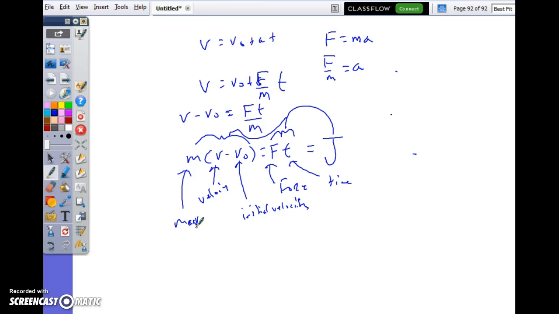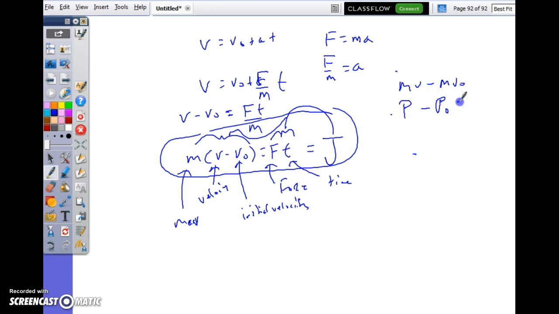Now, why is this handy? Because of the following little gem. Oh, I'm going too fast. Hold on. I have mass times v and v naught, so this is the expression I want to write down. I have it written down, and then I'm going to play with it just a smidge. mv minus mv naught: what's this? This is our final mv. What's mv? Momentum. So this is our momentum at the end minus our momentum at the beginning, which is equal to force times time, or the impulse. Because of that, the change in momentum is equal to the impulse.